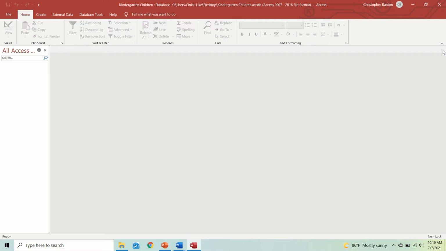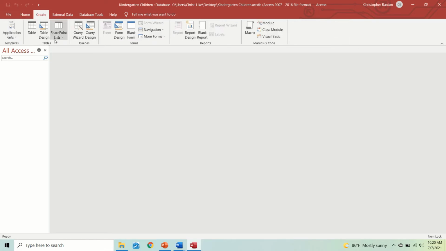PowerPoint uses slides. Spreadsheet uses sheets, or a workbook. A workbook is the entire document or the entire file, but each page is called a sheet. All right, so here is our blank database. A database uses tables. So this is our blank database right now, and to create a table, we click the create option here, and then go to the table section.